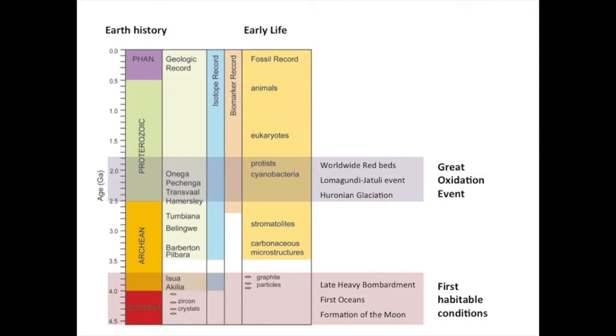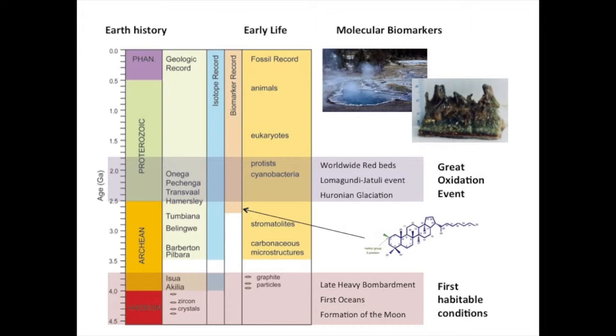However, later in Earth history, we have another major event. This is basically the biggest event in Earth history. It's the oxygenation of the Earth's atmosphere. Very important moment, 2.5 billion years ago, that triggered a whole suite of other events that are listed here. And one thing that is important for life is that we think for sure that life was present here, simply because oxygen in the atmosphere was very likely produced by oxygenic photosynthesis. So most people agree that here life was not only present, but was actually dominant on the surface of the Earth.